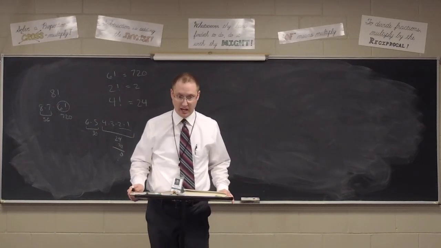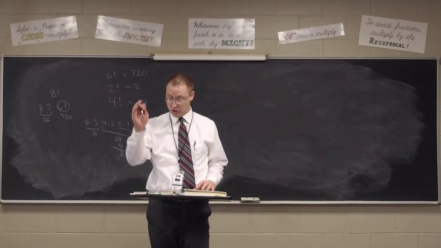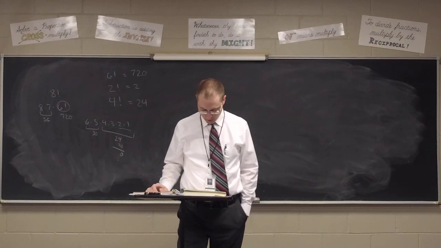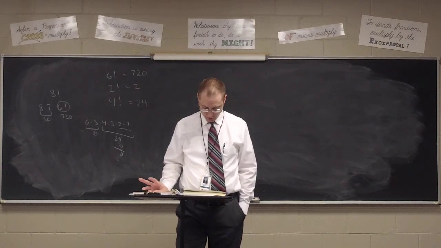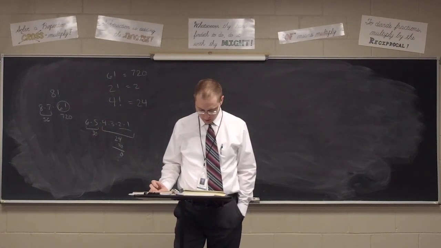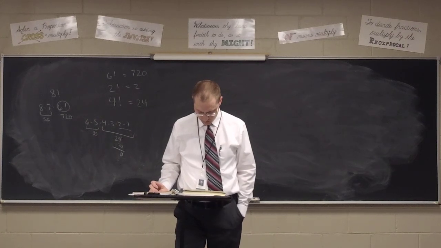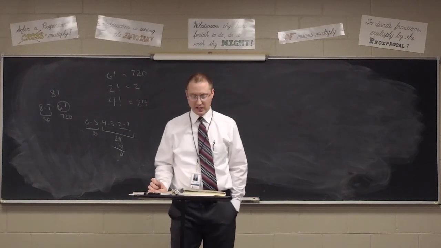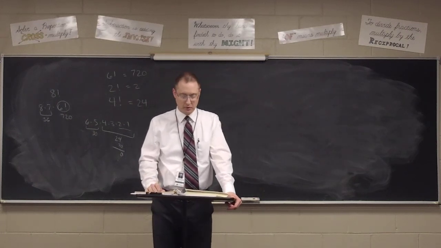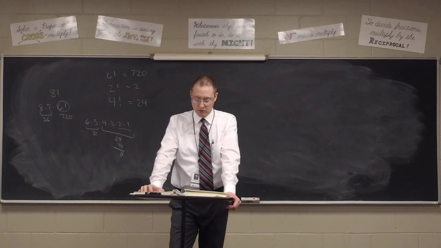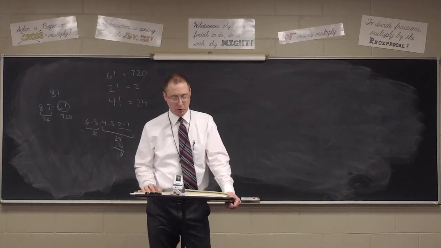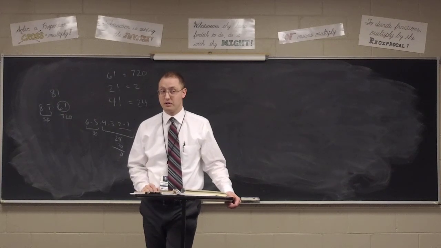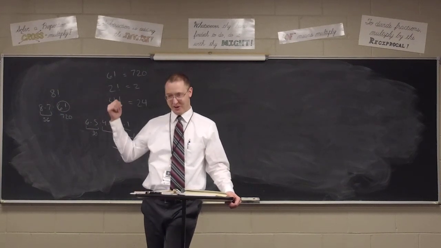Page 378, number 9. Read that for us if you would, Joshua. A bag contains 4 marbles, a red, a green, a blue, and a yellow marble. In how many possible orders could the marbles be pulled from the bag, one at a time? All right. How would I write this as a factorial, Joshua? 4 factorial, 4 exclamation point. And so how many different ways could we pull the marbles from the bag? 24, because we already found it, right?